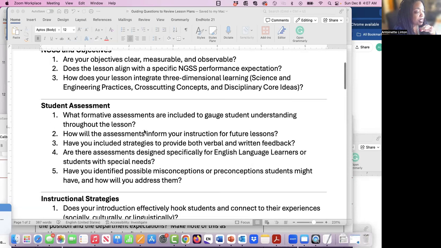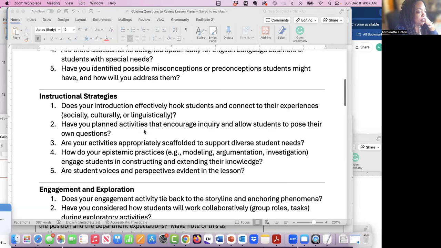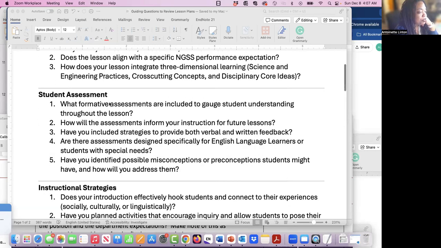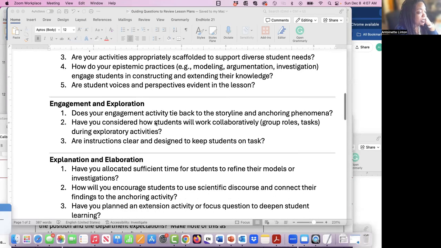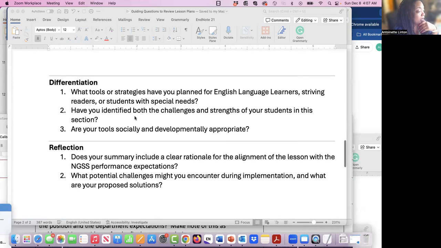So you can make sure that the components that you need to demonstrate a level of proficiency for are here, right? So I've divided it into NGSS and objectives, student assessment, instructional strategies, engagement and exploration, explanation, elaboration. These are the 5 E's. Differentiation and reflection. So if you can answer these questions, your lesson plan is pretty solid. Got it. All right.